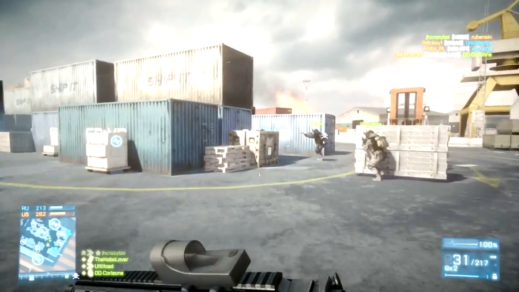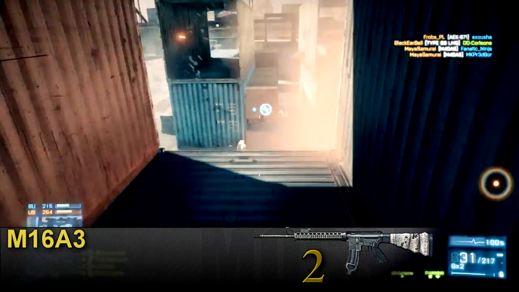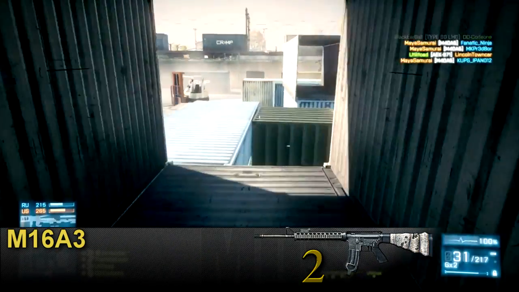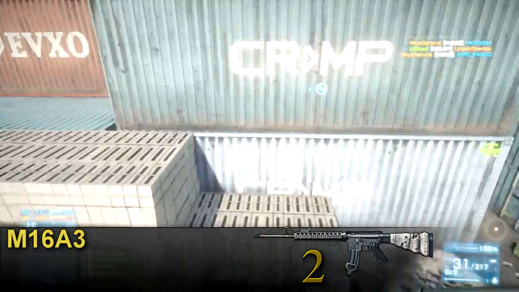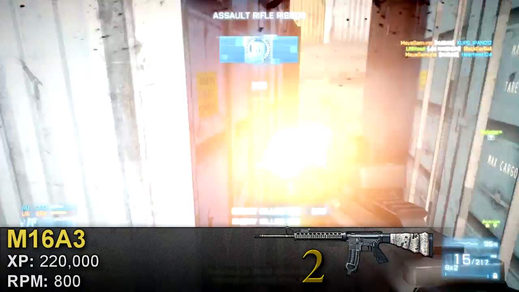Okay, let's get on to number 2. At number 2 we have another very popular gun, the good old M16A3. This is another gun that's good in a lot of different situations. The M16A3 is available by default for the US side, but if you want to use it for the Russian side, you'll need to unlock it by getting 220,000 assault rifle experience points.